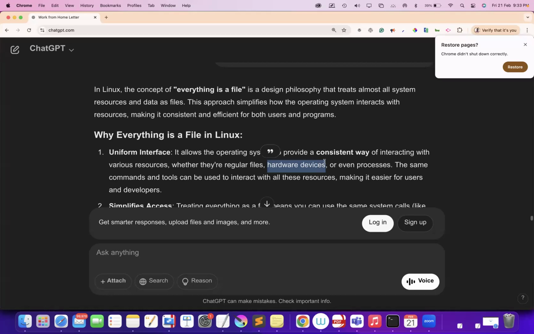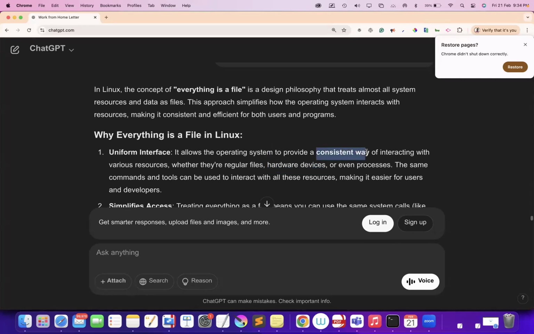Linux will treat your hardware as a file. See, it will treat everything as a file. For example, network, it will treat it as a file. Hardware device, it will treat that hardware device as a file. Directory, it will treat that as a file. So everything is a file. So the moment you insert a pen drive, it will treat that pen drive as a file in Linux. Since it is treating everything as a file, it can interact with that hardware, with that network, or with that file, or with the directory very easily.